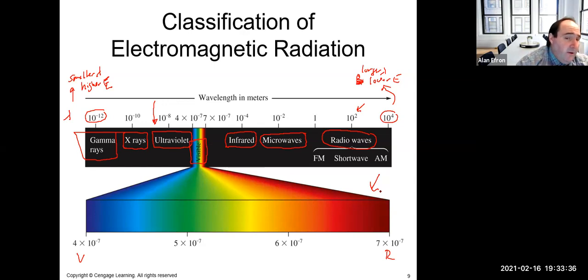So you need to know that red is longer in wavelength and lower in energy versus, say, the violet or blue side, which is shorter in wavelength and higher in energy. Any questions on what you need to know? So again, you don't need to know exact numbers, but you do need to be able to put them in order and also put the colors in order. Any questions on that? That's a pickle. That's good.